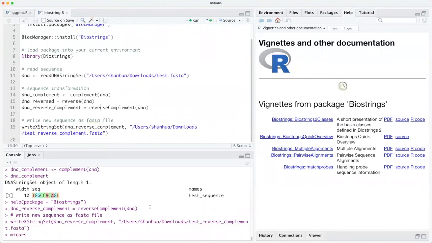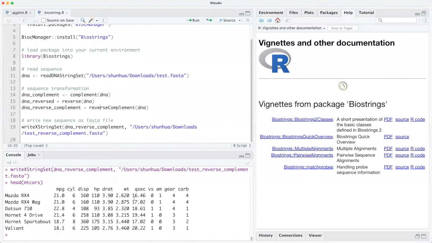If I use the head function, which displays the first 6 rows, you can see what the data frame looks like. And this is an index, basically. Mazda RX4 or Mazda RX4 Wag. It's not a column. This comes before the columns. It's a unique identifier for each row, for a specific observation.